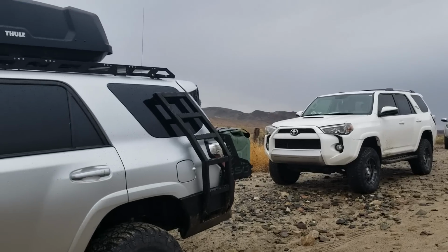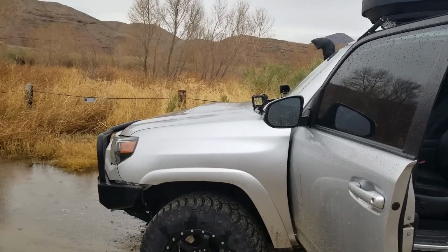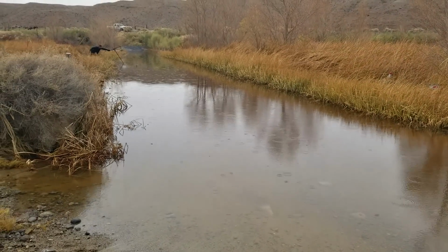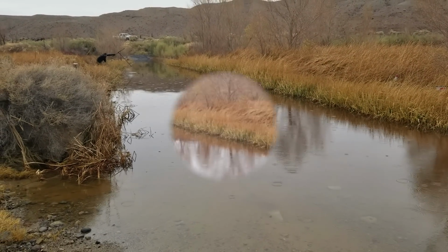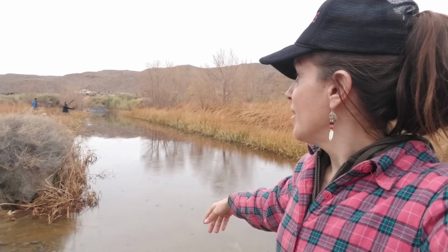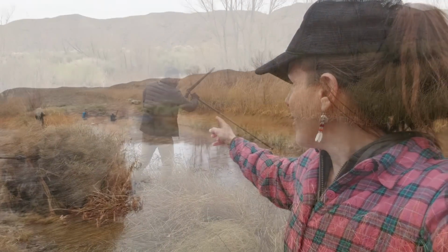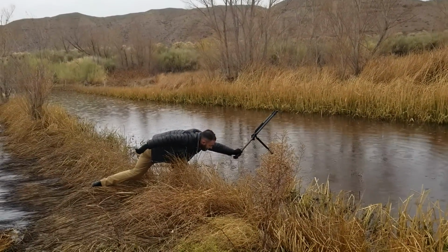All right, we made it all the way to the dreaded Afton Canyon Mojave River water crossing, and it looks like a doozy. I guess technically in this circumstance, you're supposed to have waders or galoshes and walk out in it to see how deep it is. We don't have waders or galoshes, and none of us feel like getting our feet soggy. So Myron is dipping a tripod in the water to see if he can gauge the depth with that.